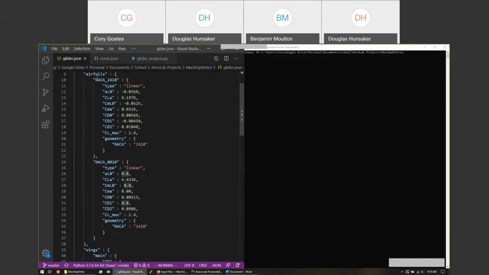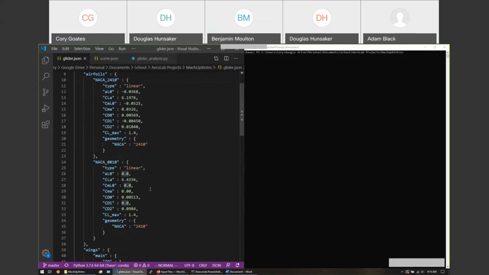This next object here is sort of an airfoil database that it will pull from. So you tell it the names of all the airfoils that you want, and you give the linearized model for that airfoil. As well, you need to export an STL of your aircraft or of your glider.